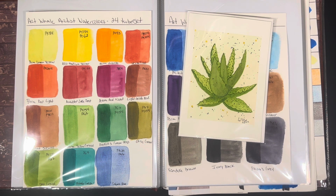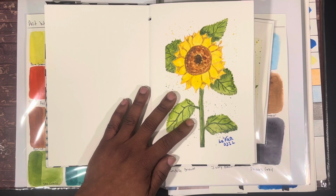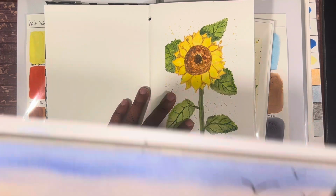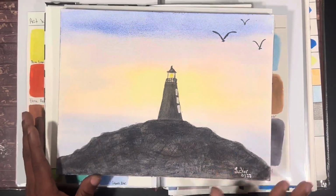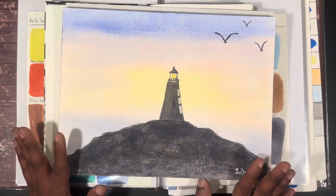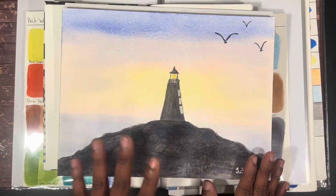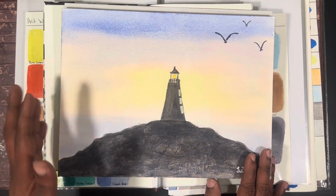So other than the aloe vera and the sunflower, I did a landscape, because you guys know I'm working on those. And this was just a sunset silhouette painting of a lighthouse. This was my first time painting on a block. This is Strathmore 400 series. Wonderful paper.